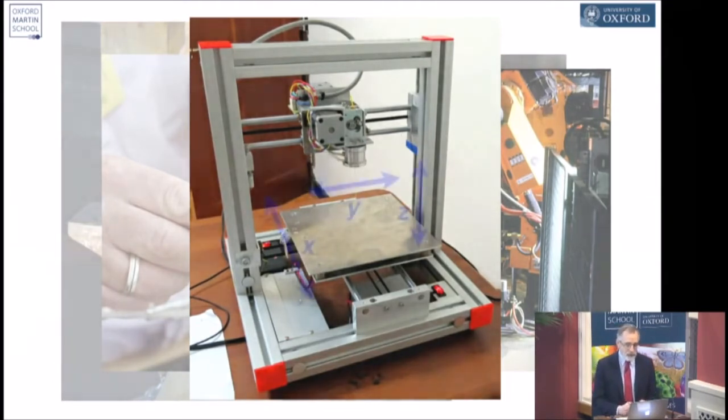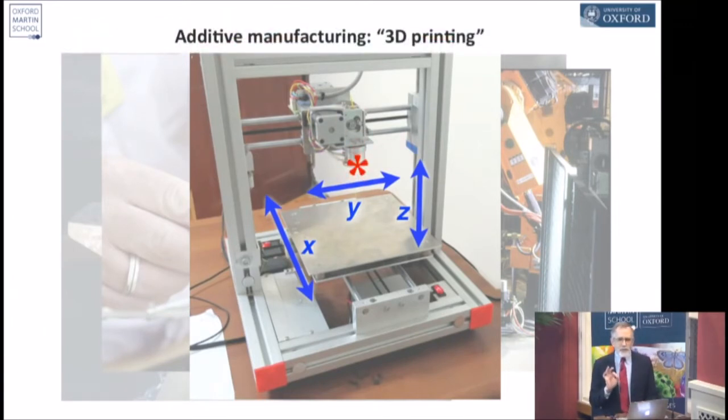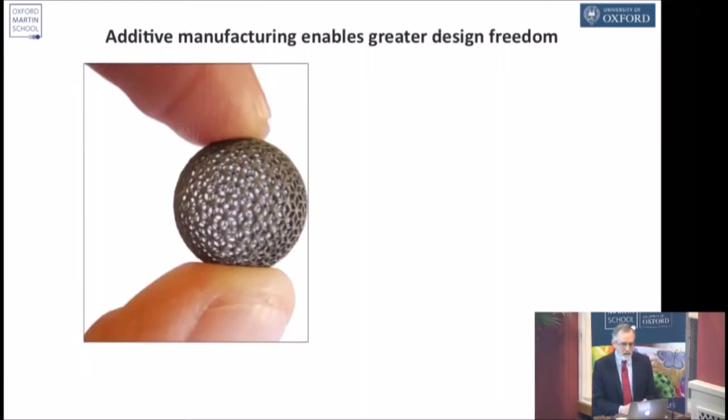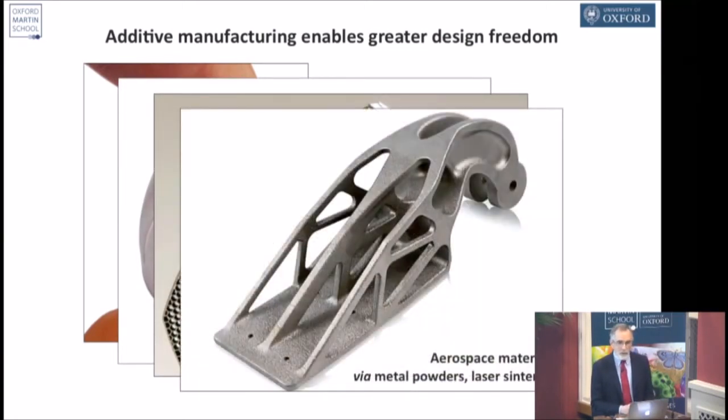You have relatively simple machines do X, Y, Z motion of something with respect to a platform on which one is building something. And the something that is moved takes some action that results in a little bit of material being added. Sometimes it's using a laser to sinter a bit of powdered metal. Other times it's a nozzle that's putting down little bits of melted plastic, the most common form of 3D printer or additive manufacturing system. And the reason this is so attractive is that rather than having lathes which cut cylindrically symmetric objects or various other mechanisms for casting with special tools and so on, where many different machines are needed to make different shapes, instead, additive manufacturing, by adding small amounts of material at a time with X, Y, Z control, a bit of material here, a bit more there, can make a tremendous range of shapes, including today aerospace quality materials that are used.